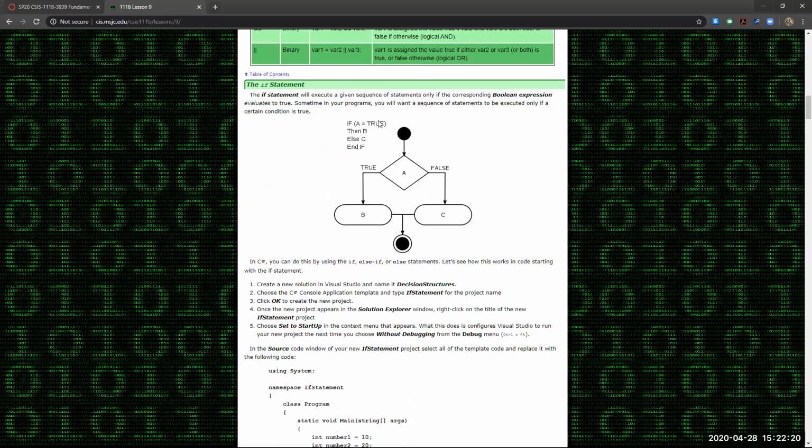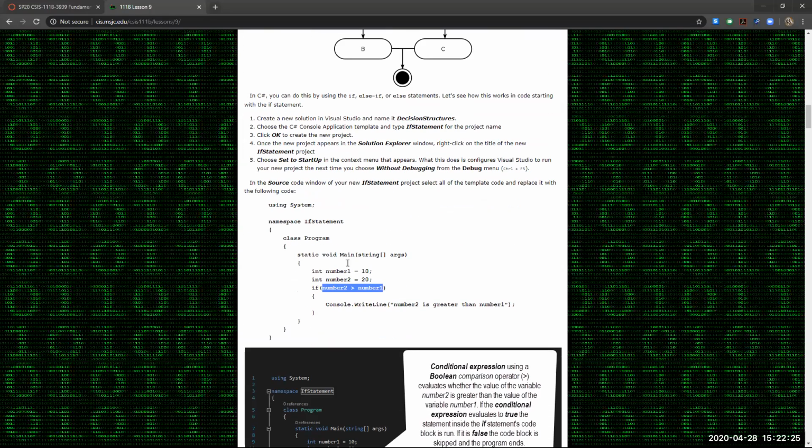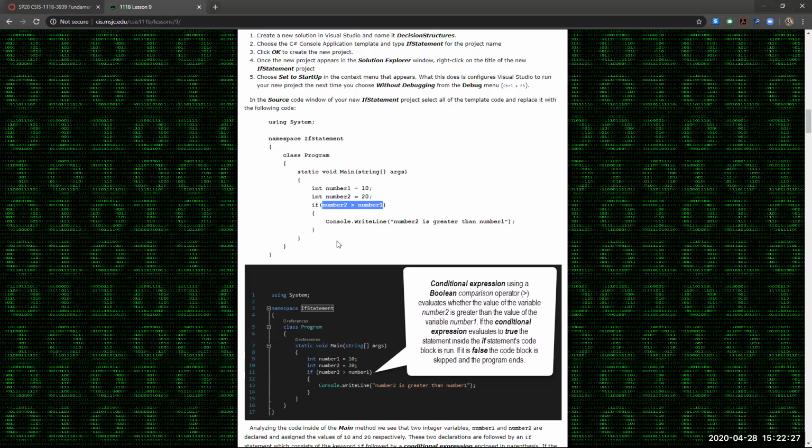This program takes in two values, evaluates them to see if one is greater than the other, and depending on the result of that expression, we'll generate this output. In this example, we only get that output when number 2 is greater than number 1, which it is, because number 2 is 20 and number 1 is 10.